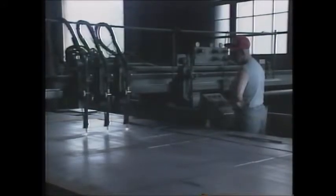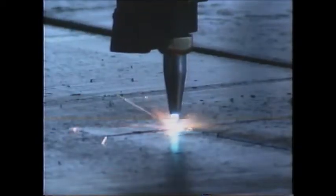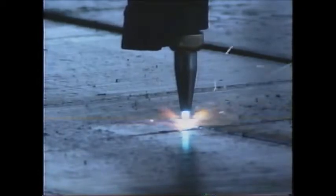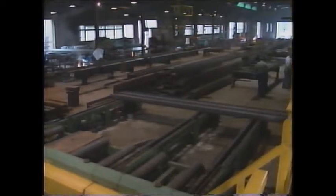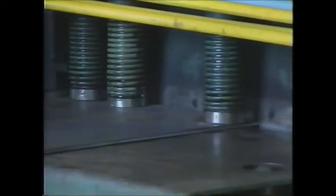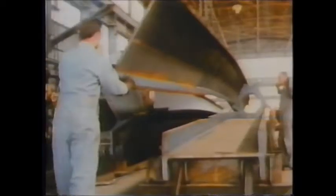Another operation usually performed in the fabrication shop is torch cutting of plates for different purposes. Some of today's equipment can very accurately cut plates with a variety of thicknesses. This is done by computer-operated machines which receive the necessary cutting information from either a computer disk or by tracing a template of almost any shape or geometry. Some of these machines are capable of producing several pieces in one run, with edges that do not require any further finishing. There are a number of other operations that take place in the fabrication shop. They include shearing plates, punching holes in small plates, and bending of steel members.